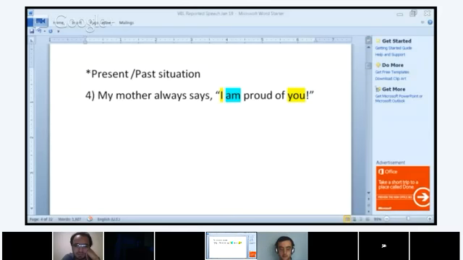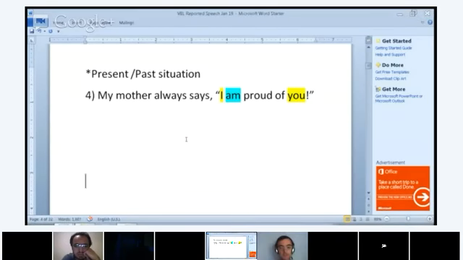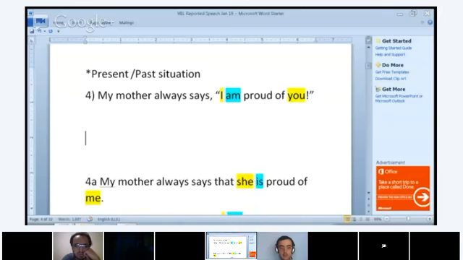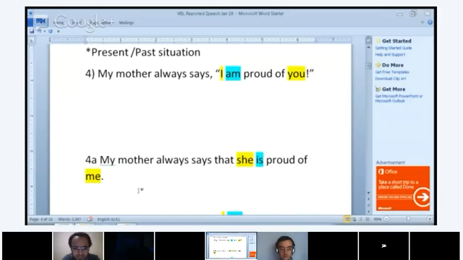Now, if you want to report what your mother says, you really have only one option. And sorry, I'm just trying to move to the document. Give me 1 second. Because it's a current situation, you really can only say that. Could you read this example 4A, please, Ziad? Okay, my mother always says that she is proud of me.